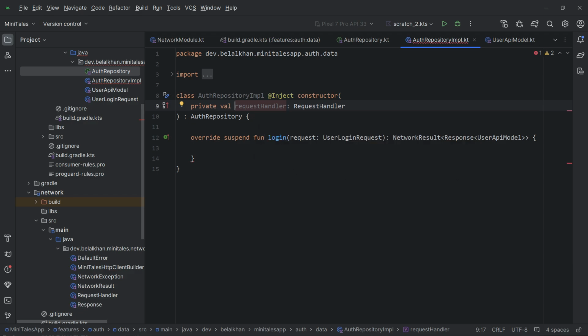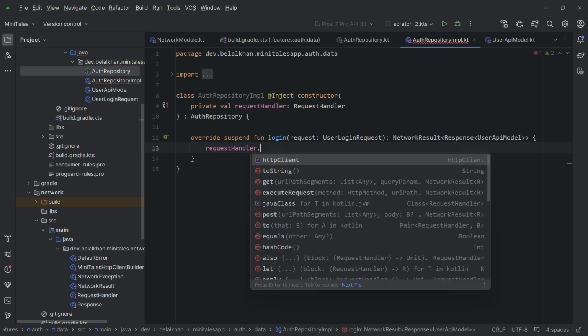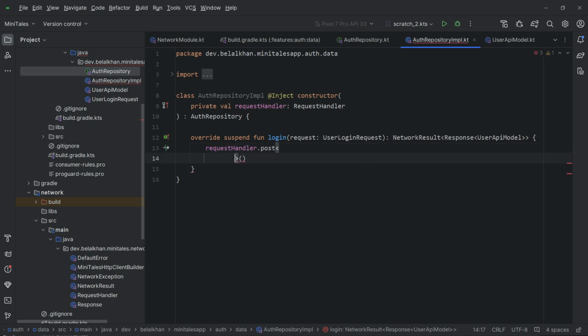So we have the request handler, and now with the help of request handler, we can perform login. So what we can do is we can write request handler dot post, and to this function we need to provide URL path segments. And for the path segment, we can pass the path segments of our API, and you already know what is our API.